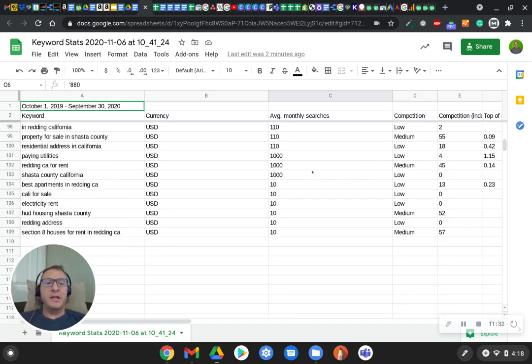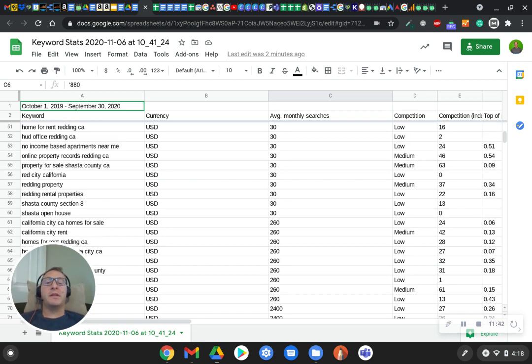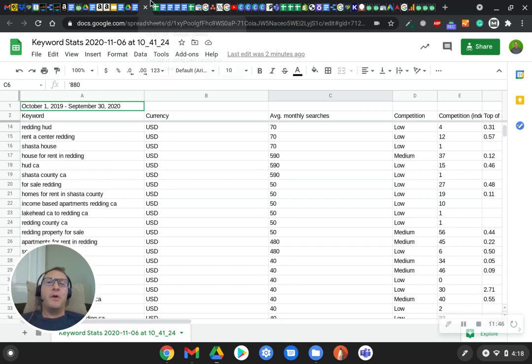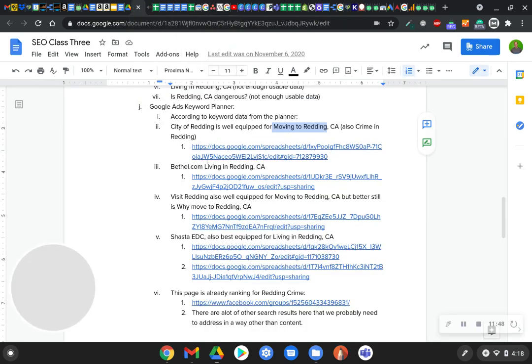So that's just something to consider if you're going to go after that keyword and you want to be found for this. Really pay attention to what your competition looks like and be reasonable about how you're going to show up for this, because if there is any real competition, it's going to be hard to rank for those. So there's one. I can use that list of keywords to figure out what I want to write about.